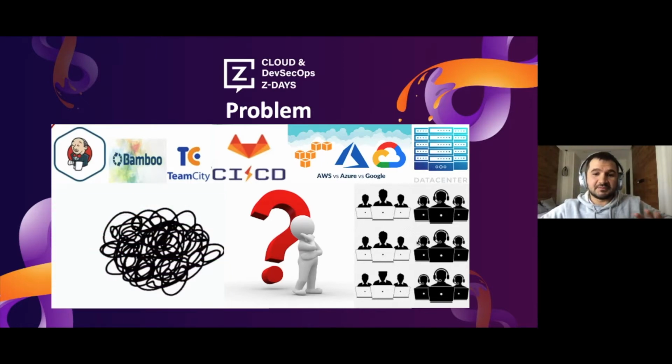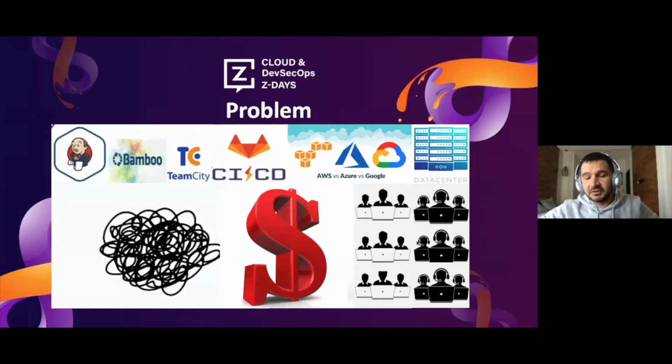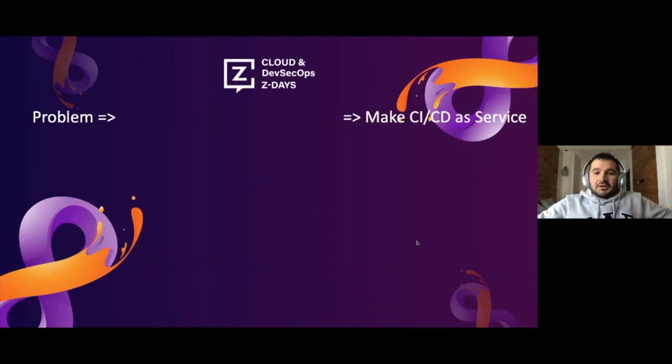So all this makes the problem more significant because it's kind of a tumbleweed, which people talk about, but no one has actually solved this problem. And this tumbleweed basically creates a problem as money, because the more infrastructure setups we have, the more money we spend. And that is one point of the problem. But another problem is how we look at this problem from a scalability and reliability point of view. So we have a problem. We have an idea to make CI/CD as a service which will be used across by anyone in the organization.